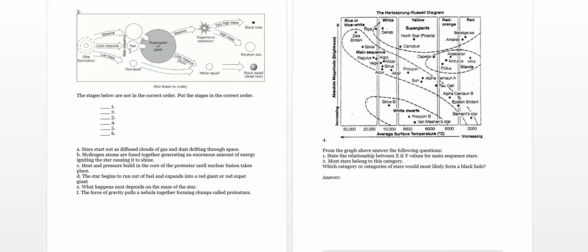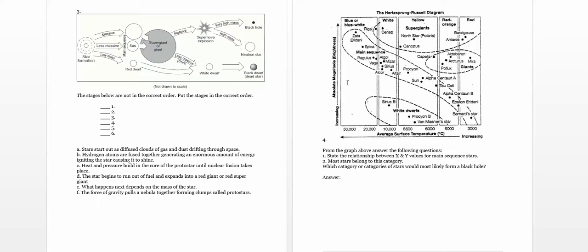And if we look through the sun, as we've gone through in the lectures on here, the sun will become a red supergiant, and like our sun, it'll go to a white dwarf, and then eventually turn into a black dwarf. If something was at least 3 times as massive as our sun, which we discussed in class also, we could go through this scenario at the top here, and if it is very high mass, you'll end up with a black hole. And a black hole, if you remember, is at the center of the galaxies, and it has such a strong gravitational pull that not even light can escape it.